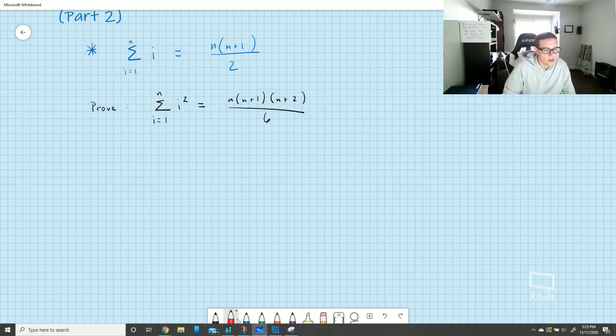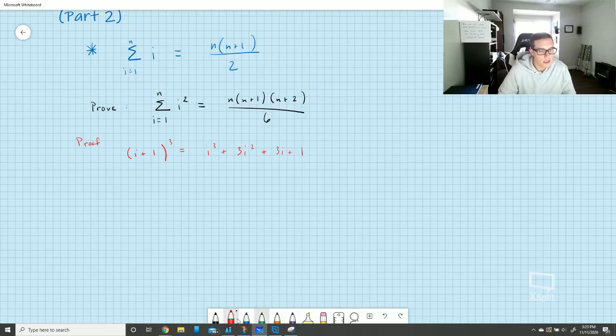This one's going to go very similarly to what we did last time. So I'm going to start with this result. This is the proof. I plus 1 cubed is equal to, if I cubed it all out, you could trust that it's i cubed plus 3i squared plus 3i plus 1.